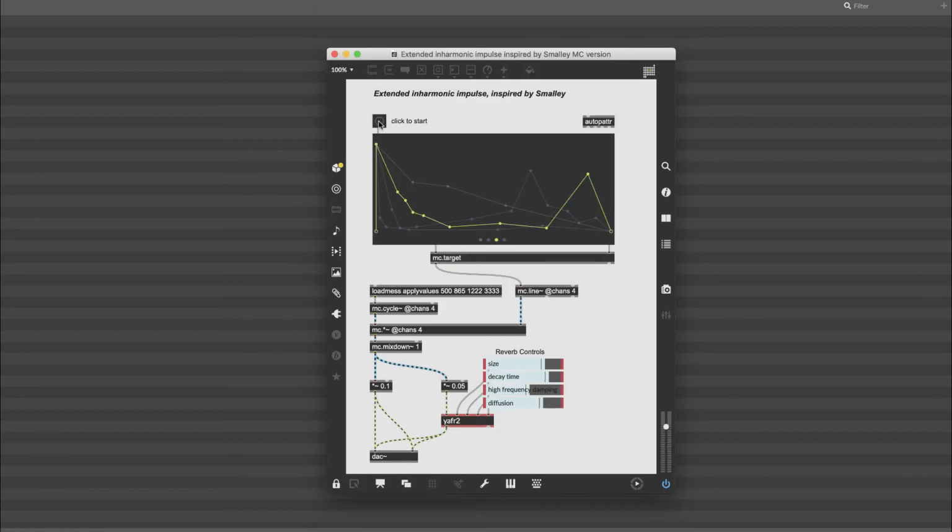In this version of the patch, I've used the new multi-channel objects that are just new in Max 8. And there's something that I haven't played with very much, so I've taken this opportunity to build the same patch. And I've added some reverberation, and I've added some more life to the sound in the way that Dennis Morley has in base metals.